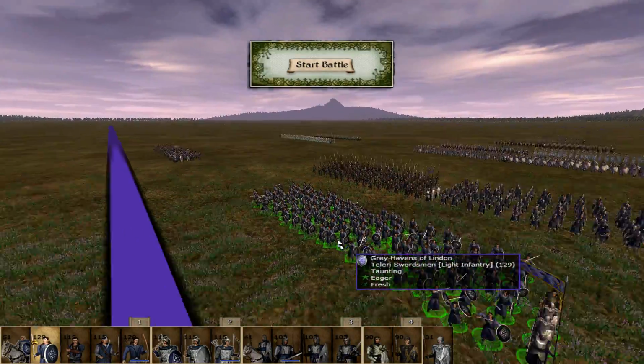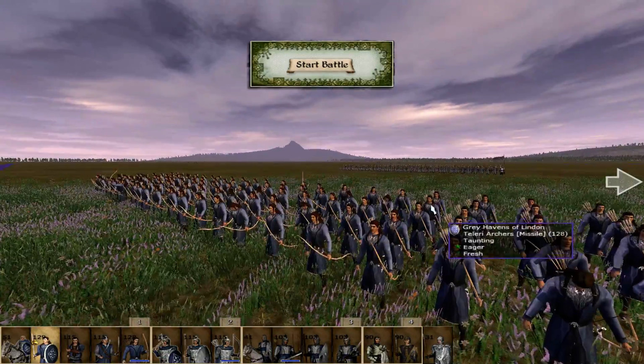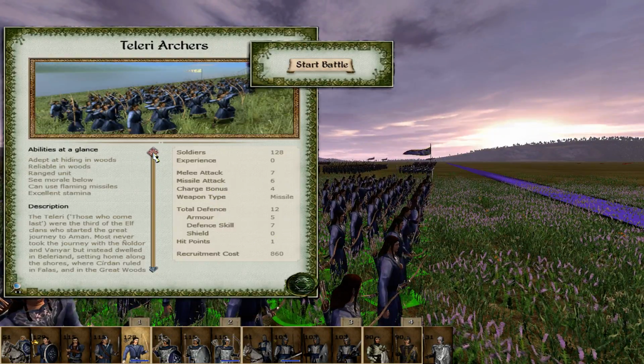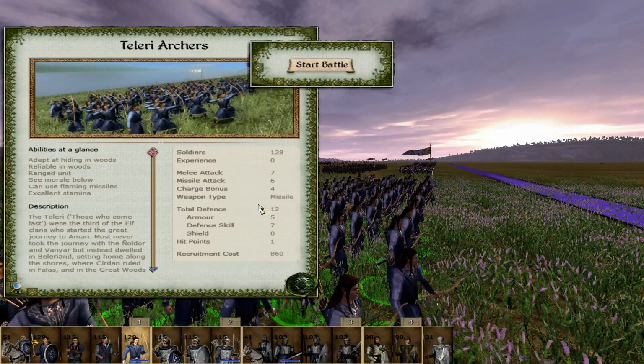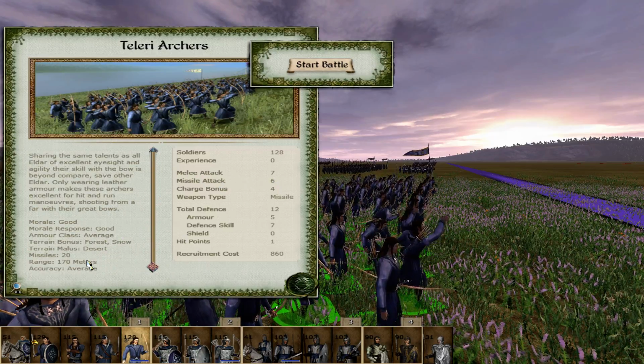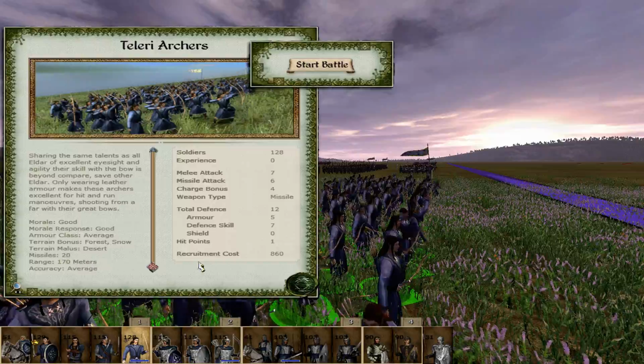So Teleri Swordmen are your introductory unit. They are supported by Teleri Archers, who have a similar sort of stats but missiles. Now this is your entry-level archer, and it does as much damage missile-wise as a human ranger. It just has slightly less range and less missiles.